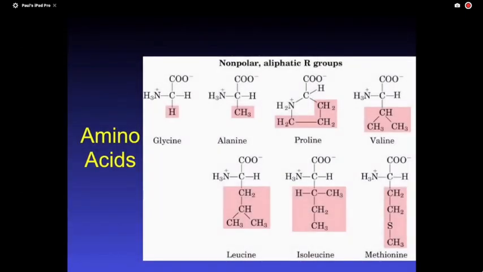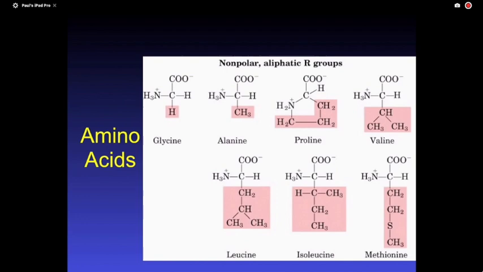So here is a group. Nonpolar aliphatic R groups. Okay? So the types of interactions that we have with these are generally only the van der Waals forces. We call them hydrophobic interactions. They're relatively weak. They're mainly carbons and hydrogens. And so aliphatic, they hate water. They love to interact among themselves. And so the only one that is not really that aliphatic is glycine itself.